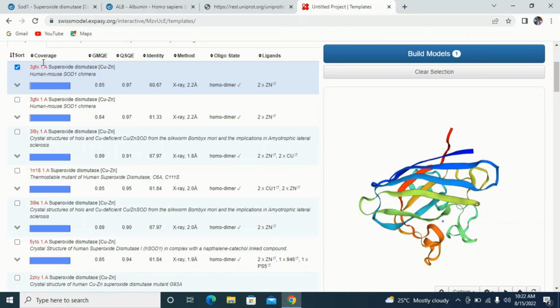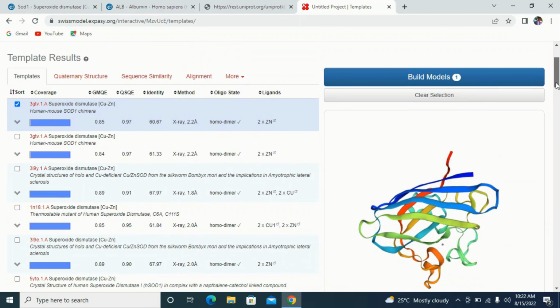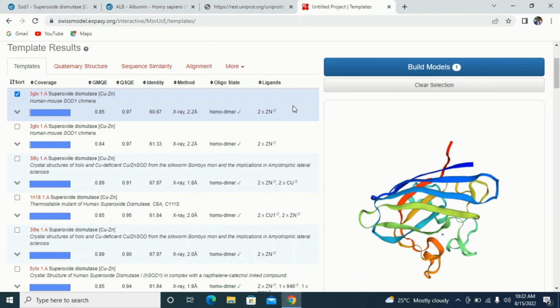Then here we have up to 50 templates, like we said. So our next step should be to pick at least 5 of them, depending on the criteria or factors you've considered here. You can simply click on 5 out of the 50 and build your model from them. So we have checked this one, we can pick this one, let's say.